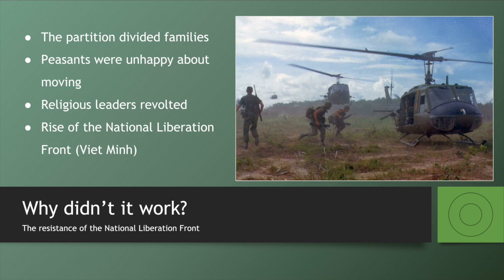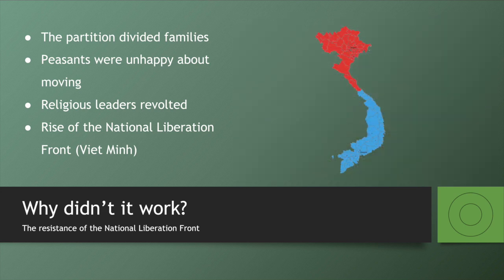Ultimately, the answer is that they weren't able to do that. And we'll talk a little later about why they were unsuccessful. One of the first areas that really upset Vietnamese people is that this North and South divide, which was come up with, once again, is a completely arbitrary division.